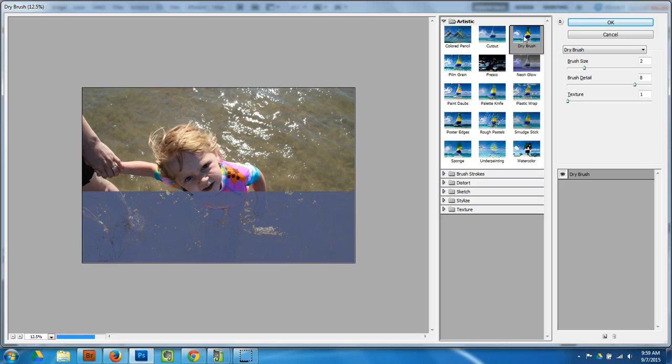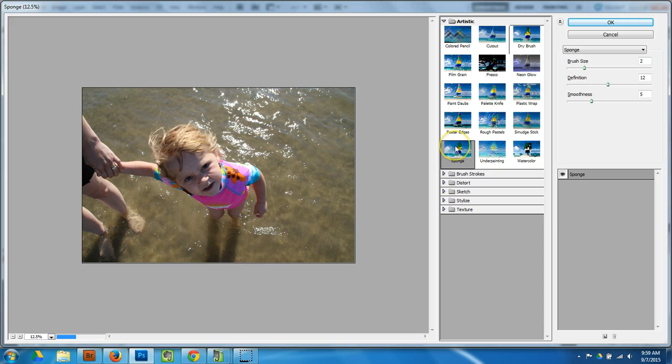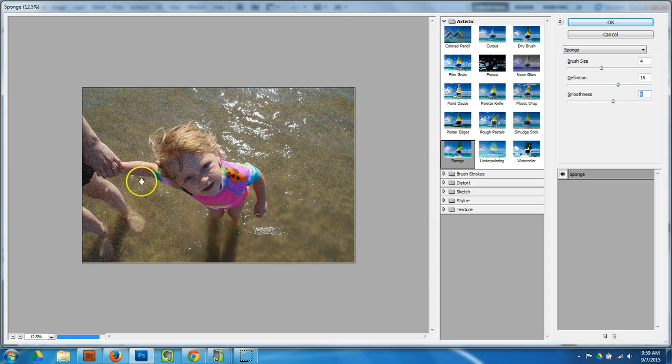And again, it's taking my image a moment to render. So if I want this to look a little bit more different, let's go to sponge. I think that one will give enough of a different effect. Okay, so we can see that this does have a filtered look to it. We can change how large the brush size is, how defined it is, and maybe even how smooth it looks. Again, it is taking a moment to render because I am recording this as well as doing this within Photoshop. These things do not happen immediately. So you can see it's gradually going across the image.